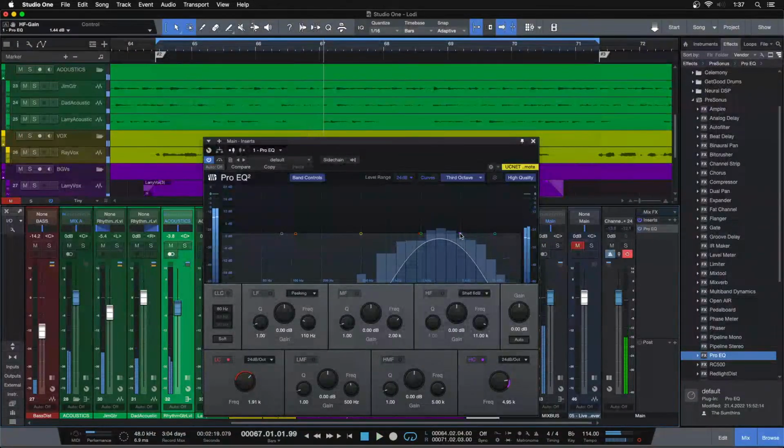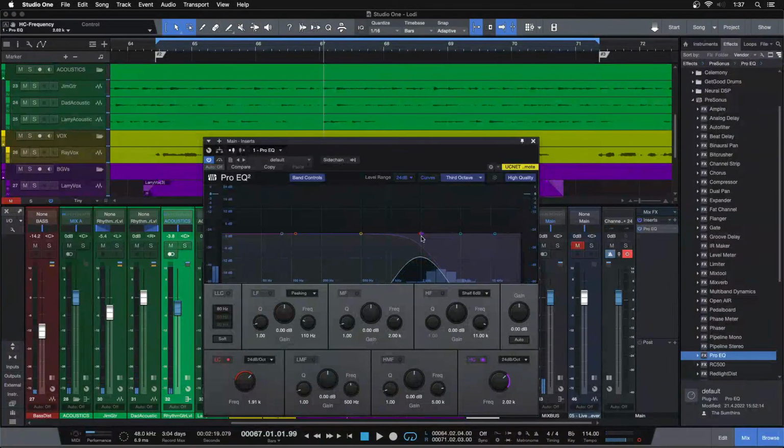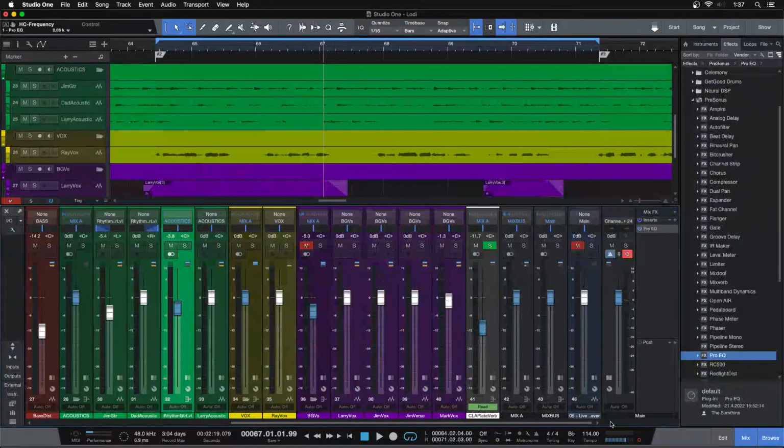Cool. All right, we're going to go down further. You can see I'm kind of working in octaves here. We're going to go 1K to 2K now. So we've done 8K and above, then we did 5K to 10K. That's an octave. So doubling or halving a frequency, that's your octave. 2K to 5K is about an octave, and then 1K to 2K is an octave here. So we're going to check this guy here and see how we're sounding in this range.